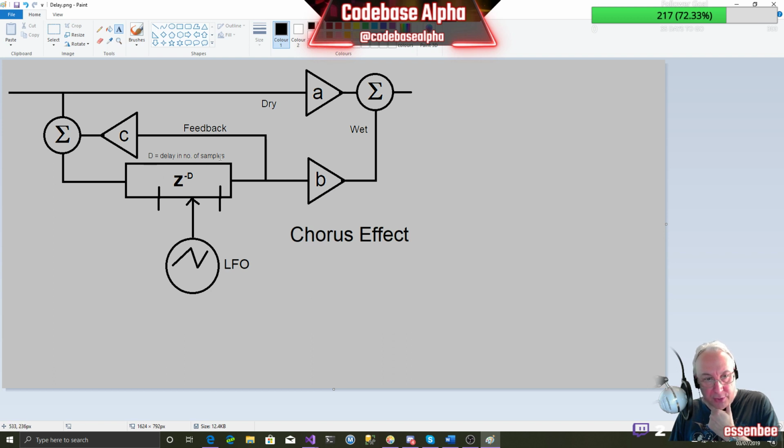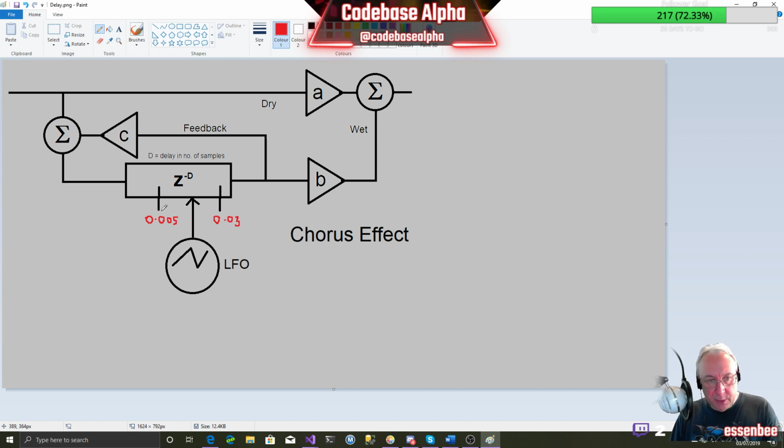So we're not going to go between D's directly. We're going to work out what the D values are. What we're going to do is oscillate between 0.005 and 0.03. These numbers are chosen very exactly because they correspond to gaining the effect of a chorus. You can use other values and get different effects, but these are the two values we need for the chorus effect.